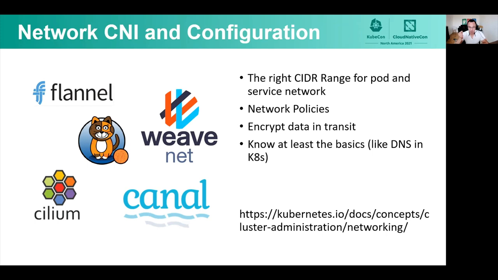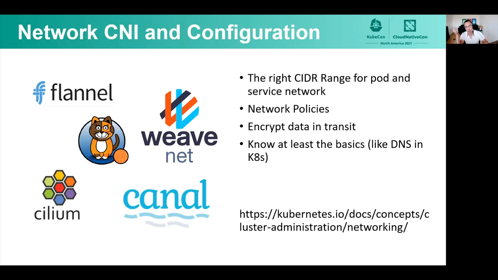Another thing I stumbled across was network policies. So in my first cluster I was provisioning, in the example, Flannel was listed as a CNI provider, right? And it was working great, it was working fine. And I also used Flannel for the first cluster I provisioned in Rancher. But Flannel is not able to enforce network policies. So one day I wanted to isolate network traffic from one of my namespaces, and I wasn't able to do this. And also Rancher wasn't able to change the network CNI after the cluster creation. You can do this with other provisioners or with a vanilla cluster, for instance, but with Rancher, we were stuck here with Flannel, at least on this one development cluster.